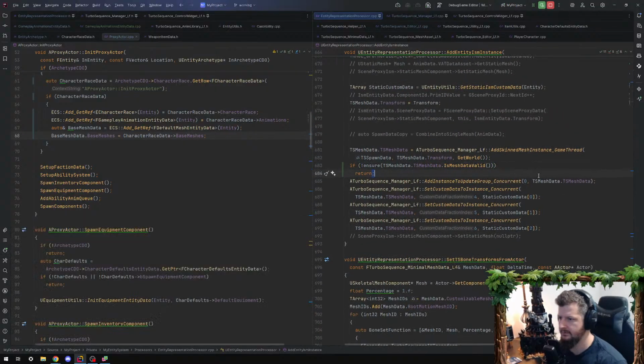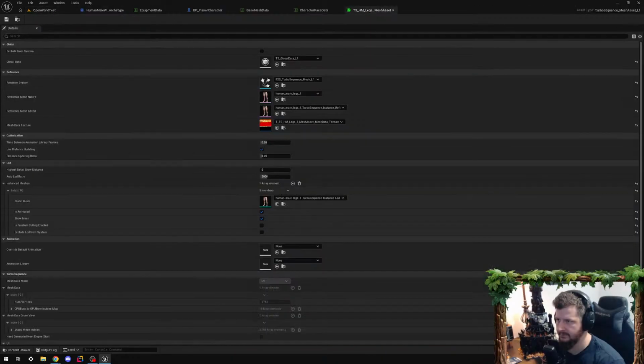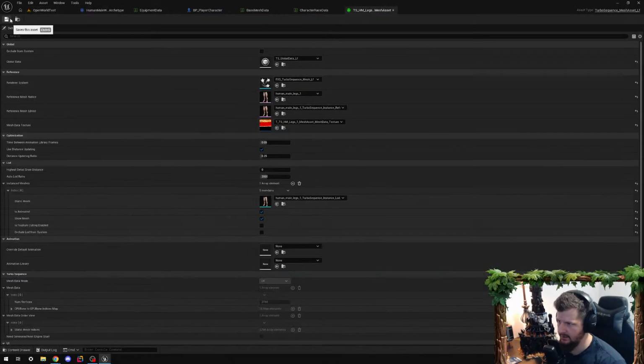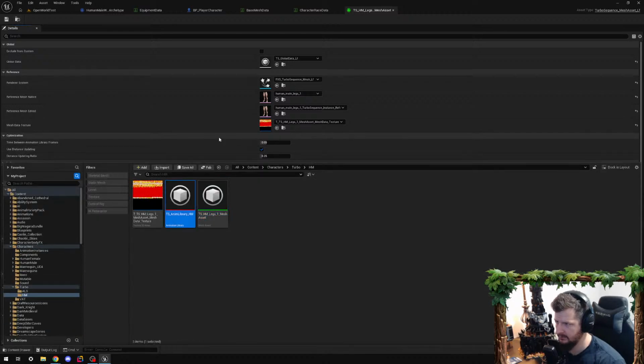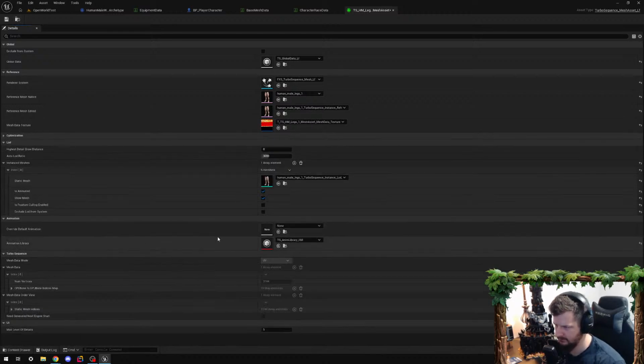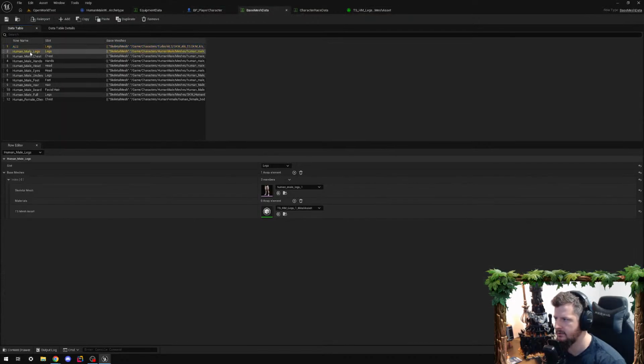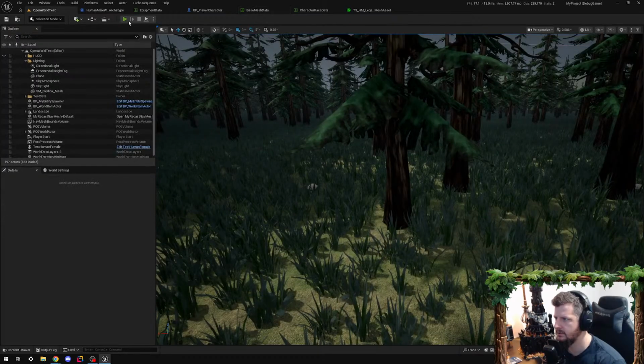Now we need to do the turbo sequence stuff. So this mesh asset, why are you invalid? Your animation library. Maybe that's why. Then you should be on the legs, correct? We're on the legs.